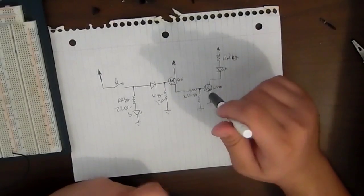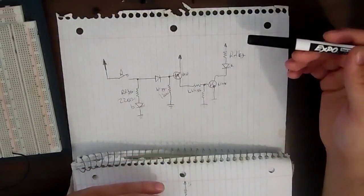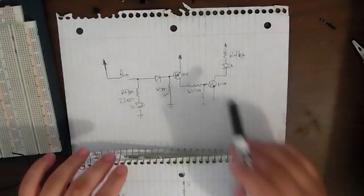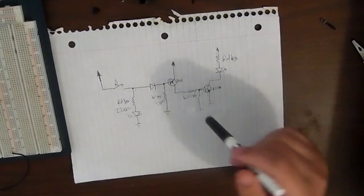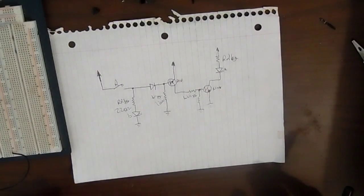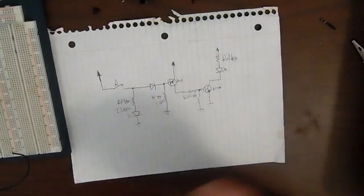So this circuit right here is pretty much just a stepped up version of it. When the reed switch is open, one LED turns on, the other one turns off. When it closes, the other LED turns on, the other one turns off. So it's really simple. This is the circuit I went with because it just worked the best. Unfortunately, I didn't really want to use two transistors. I was hoping just to get away with one, but it wouldn't work. But this version works anyways.